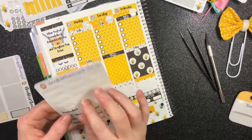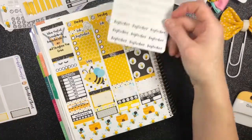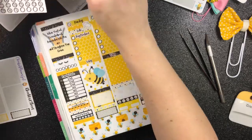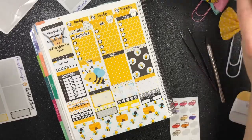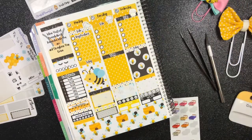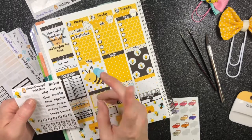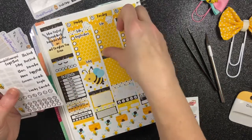All right, so here we go. So I gotta buy product on Monday, which y'all be praying for me. These are custom scripts from Cheerful Planner Girl, by the way. Be praying for me for the simple fact that we can't find our product. Our product is not coming in on the trucks. So if we don't have product, we are going to be really, really in a lot of trouble, seriously. So I'm going to put trash day right here from her scripts.